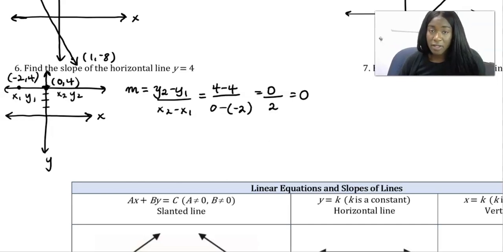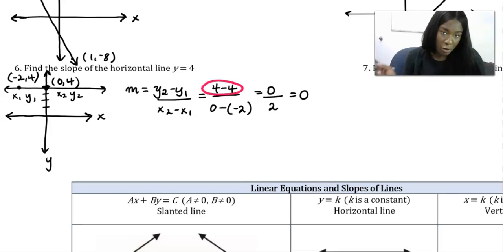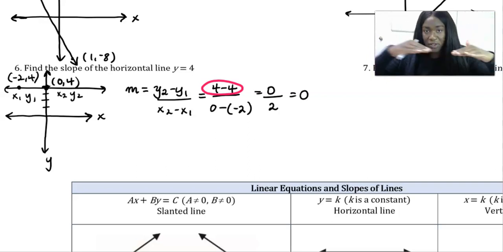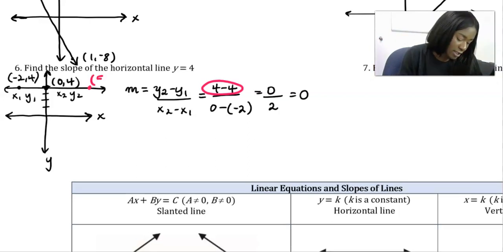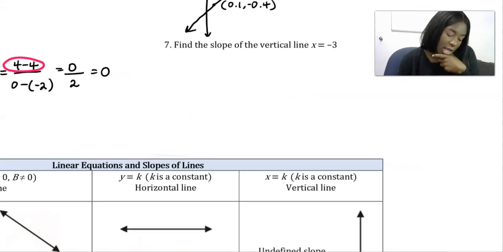In fact, the slope of any horizontal line will be 0. Because if you're dealing with a horizontal line, the numerator will always be the same number minus the same number, right? Because all the points would have the same y coordinate on a horizontal line. So what I mean by that is, for instance, even if I would have used (5, 4), I still would have had that y coordinate of 4 on any 2 points that I chose, and I would have subtracted them to get 0 in the top, which will always give me a slope of 0 for a horizontal line.